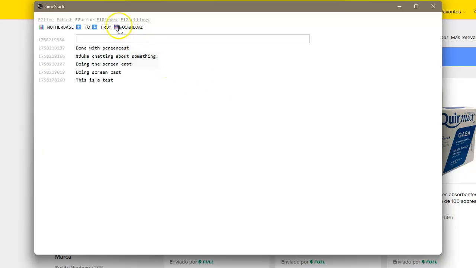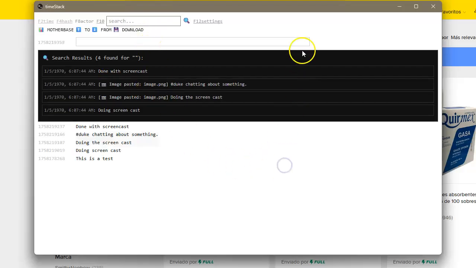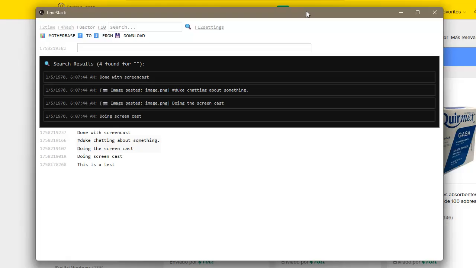So if you do a search here, and I just go done, it's actually pulling that up from the SQLite. It's very fast because of the Rust connection. So it's not using IndexedDB, it's pulling it right directly from the SQLite. And it also got rid of Postgres. And that's it. That's all I've done. Not too interesting. As most of the work was there, I just did the backend and redid the code for the database stuff. It might be useful, might not, but I wanted to show you what it would be like to have it.